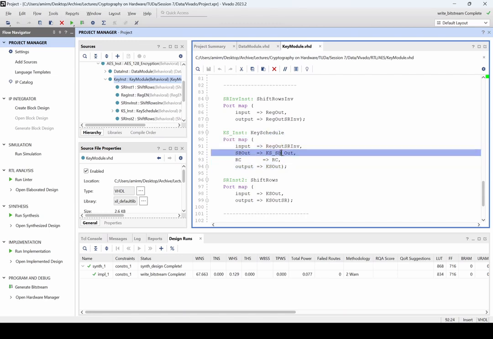What is also important to say is that the key schedule, as we said, receives the output of the Sboxes for the G function from outside. It means that inside the key schedule there is no Sbox instance. It means that the entire cipher works with just 4 instances of the Sbox and one instance of the mixed column. This shift rows and shift rows inverse might be a bit hard and complex to understand and follow. But this is one way to implement it.